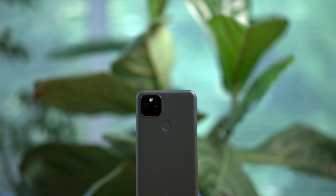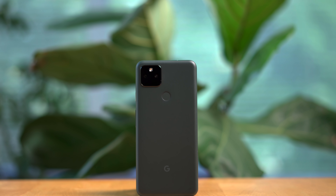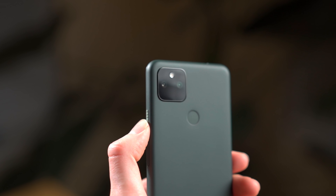When you need to juice up your phone, the Pixel 5a does have quick charging using a USB-C cable. Now do note, it does not have wireless charging, and yes, I am a bit bummed about that because I like this phone a lot. I wish it did have wireless charging, but wireless charging is still a pretty rare feature to see on a phone at this price level, so it's not like it was expected.